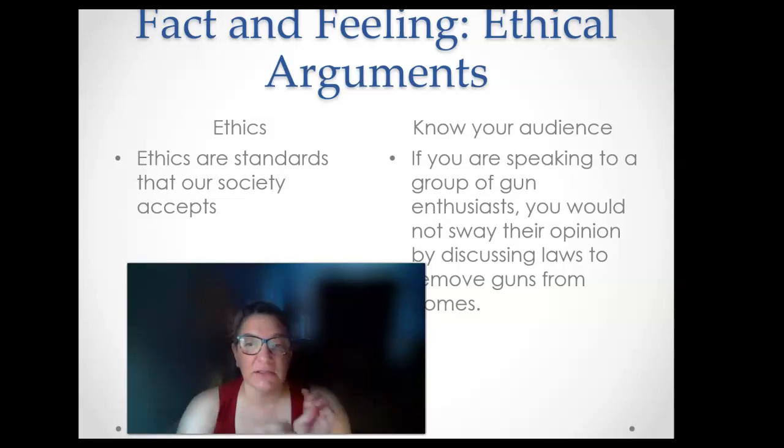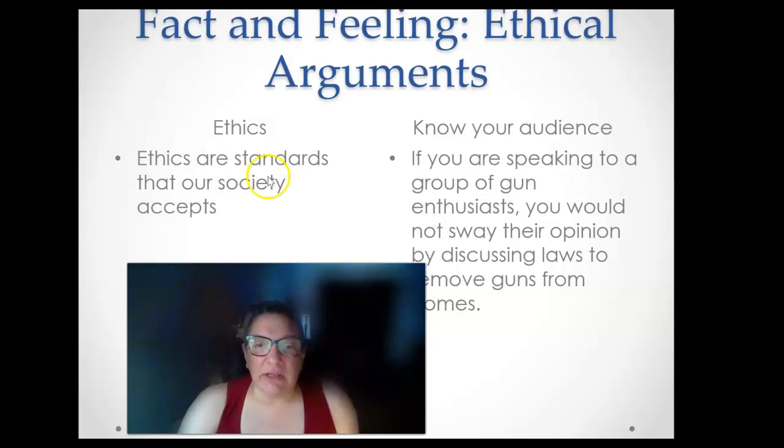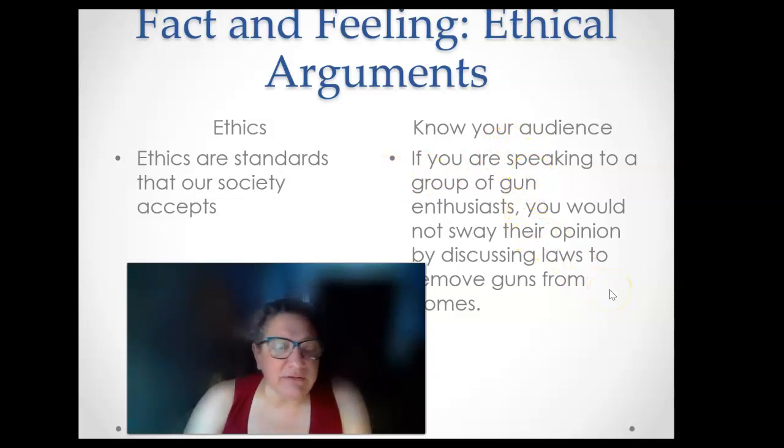then there are facts. So another reminder is to know your audience, right? If you are speaking to a bunch of gun enthusiasts, you're never going to sway their opinion by saying you should take all guns out of all houses. But if you start to talk about legislating against teenagers having guns, for example, or asking people to have permits for guns, that might actually sway their opinion. So you kind of have to know who your audience is.